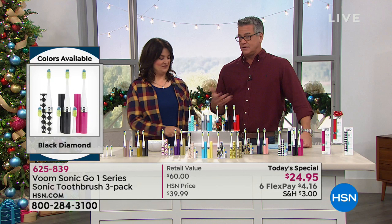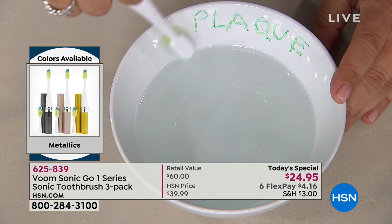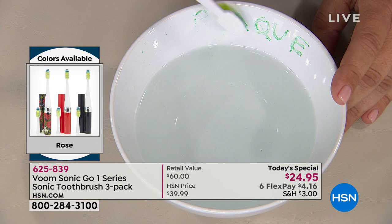I always say brushing your teeth is basically like taking a shower. Well, for me, I mean, it's important. Don't you feel so good after you brush your teeth? Well, you know what? I find that your tongue just naturally glides over your teeth, and you really want that clean.